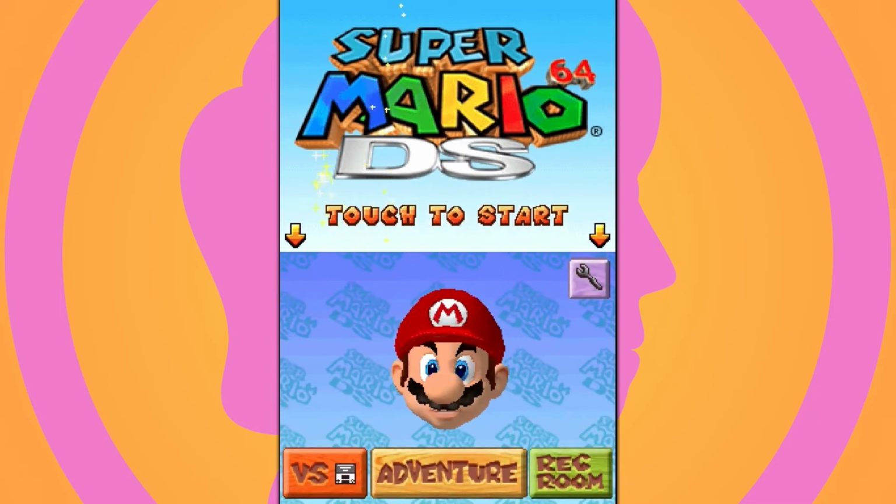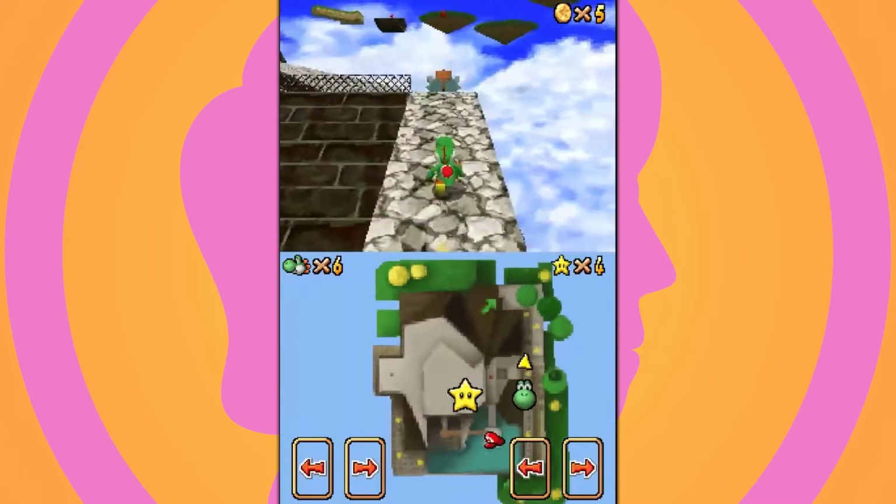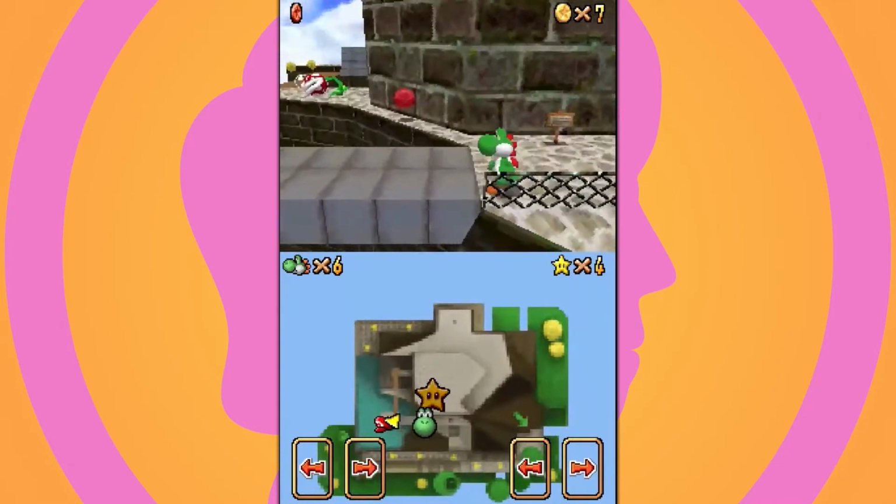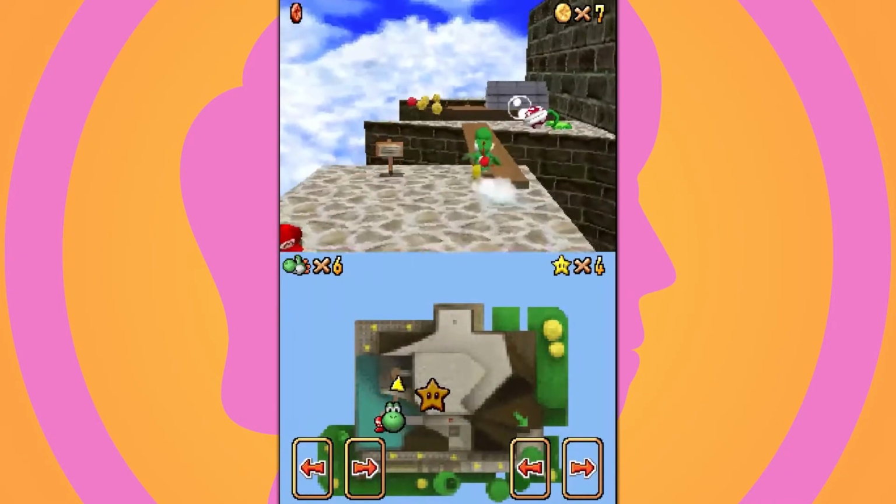I had so much fun with Mario 64 DS as a kid. It was the perfect starter video game. I could take it anywhere. Each star was a little marker of progress I could make on bus rides to and from school. And there were so many stars and other things to do that it just felt like an endless chest of fun.